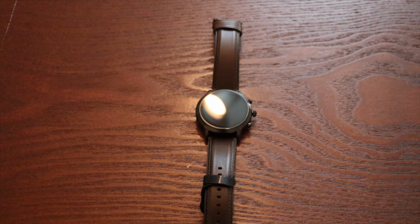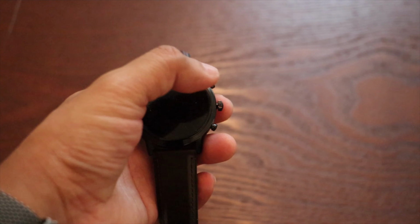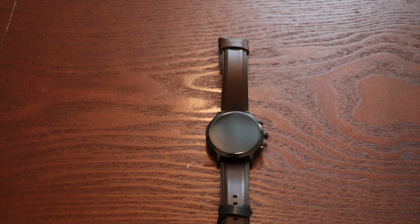On the other side, there are three buttons here. The rotating crown is right here in the middle, which I believe all smartwatches should have. With screens as small as they are, you don't want your fingers blocking content while scrolling through texts or notifications, so I like that Fossil, even from the beginning, has had that rotating crown. It's a good touch. Samsung has done something similar, except they do it with the bezel.